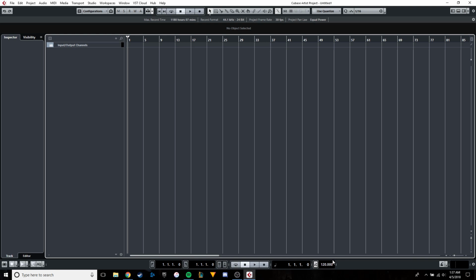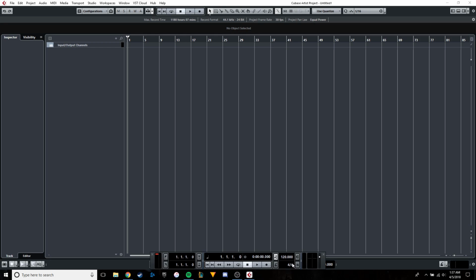But the first thing you need to do is set the tempo to be the correct thing, and also make sure the time signature is correct, because if the song's in 3/4, which would be ba ba ba, 1 2 3, 1 2 3, 1 2 3, it's going to be easier to work with if you switch this to 3/4. We're not going to be doing that because the song is in 4/4. I think it's 112. I looked this up right beforehand.